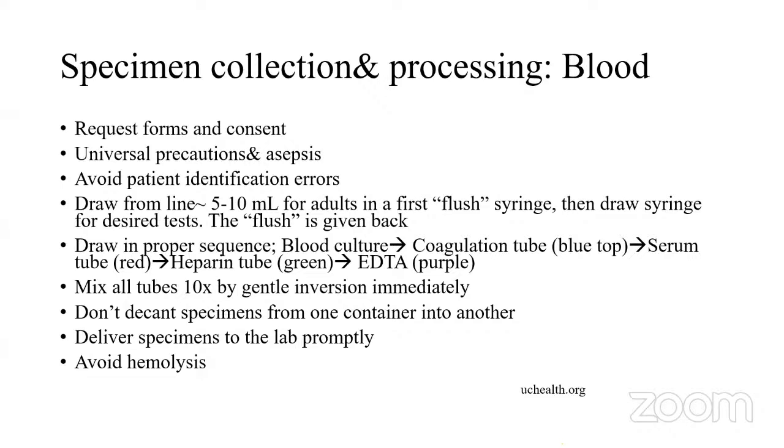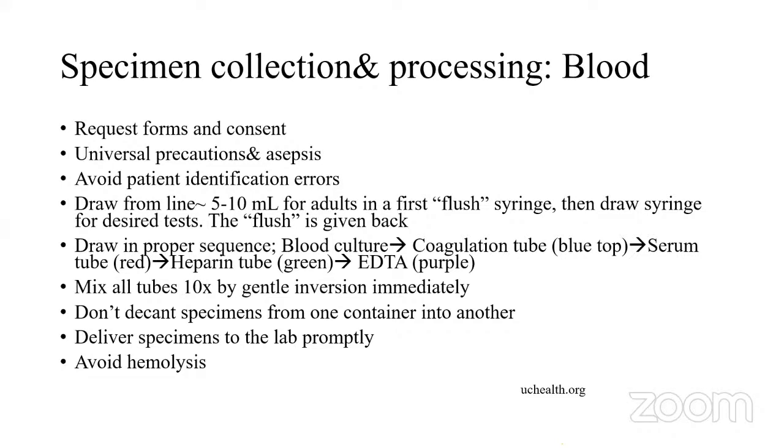You should observe universal precautions and asepsis using protective gear, because most of these infections can still get you as a health worker. Then you should label your specimen containers, and ensure that the patient you're drawing from is actually the patient you intended to draw from. When you're drawing from a line, this is in regards to drawing a blood sample for blood culture, you first take off 5 to 10 mils in a discard syringe. This should take off a lot of the drugs that could give you misleading readings that you have just recently infused.